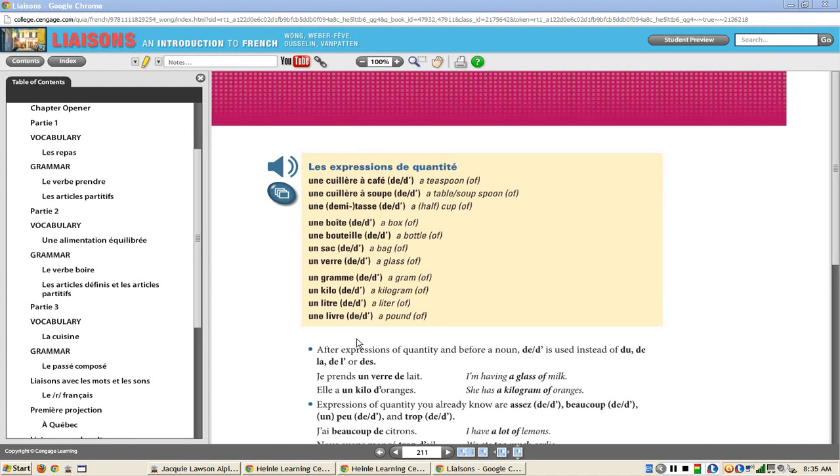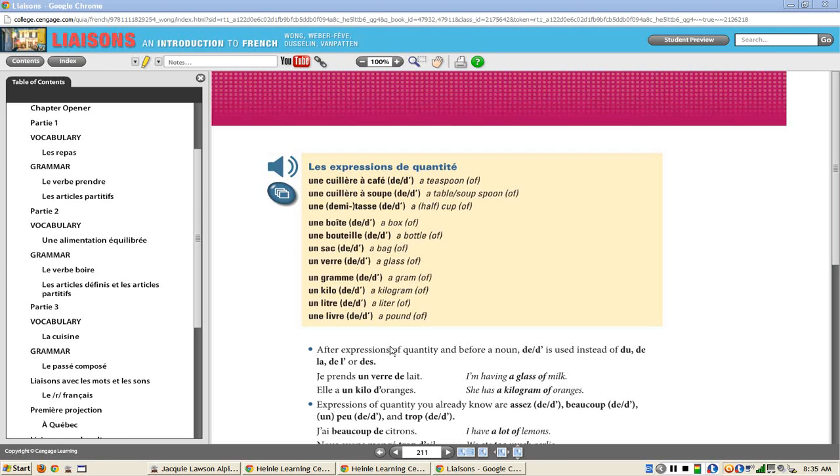You are now in the position to start going onto the internet, finding French blogs from all over France, and finding different types of recipe exchanges that are in French, and using your French now to follow French recipes and to start cooking in French. This is probably the best way to prepare for a vacation in France or a Francophone country, because if you're cooking in a language, you surely know how to order in that language too.